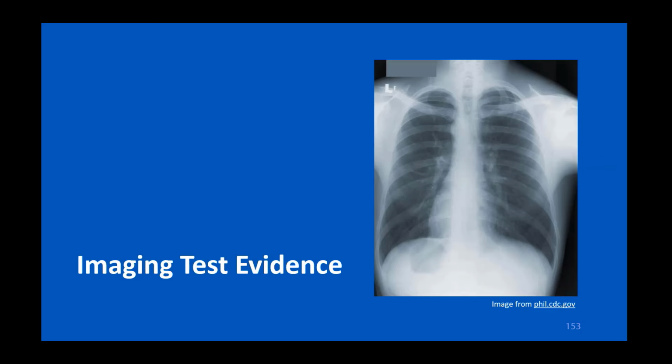All right, imaging test evidence of pneumonia is the main component of the pneumonia surveillance definition. If the imaging element is not met, the pneumonia definition cannot be met. Determining if the imaging test results meet the imaging requirement is the most challenging part of the pneumonia surveillance, so we'll be spending a bit of time reviewing this element.